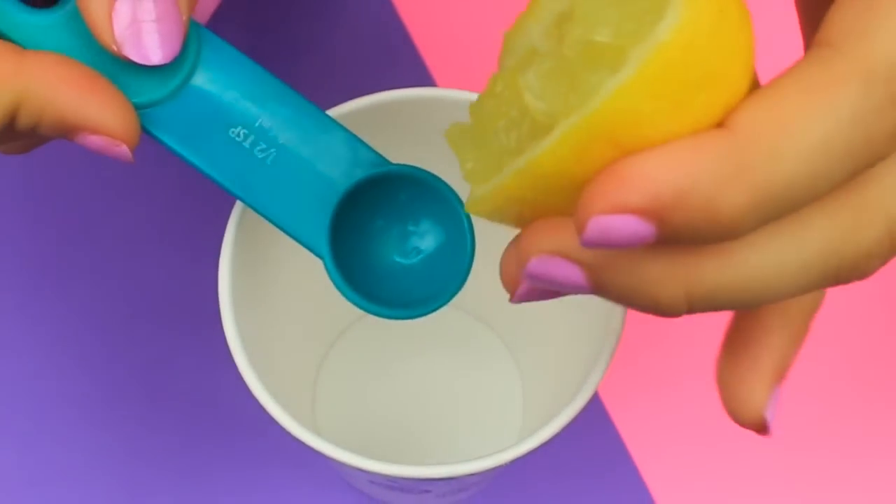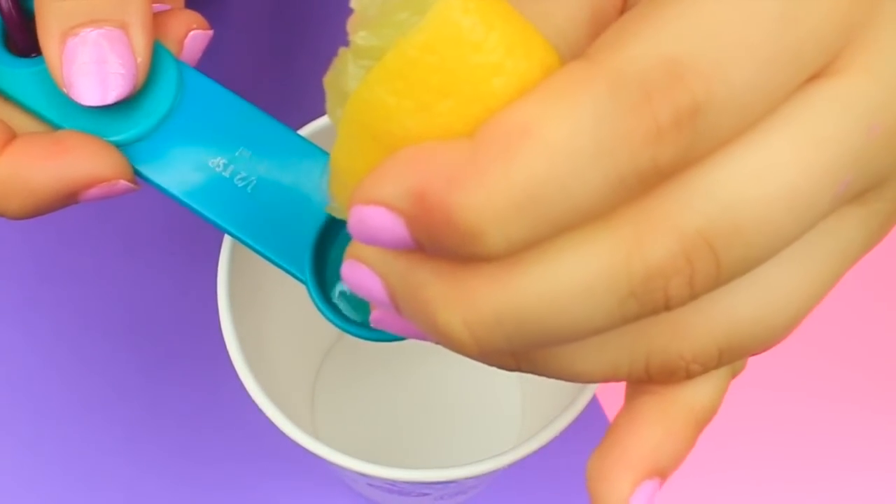Leave this on for about a minute, then rinse. This method is recommended once or twice a week max. Quick pause — don't do all of these methods at once. Try one method at a time, no more than once or twice a week. Also, if you are 12 years old or younger, check with your dentist before trying these lemon remedies, because at that age just brushing and flossing will usually give you pearly whites.